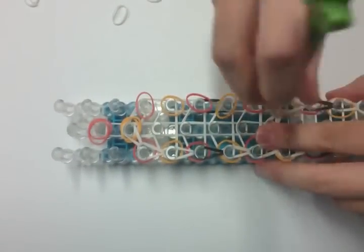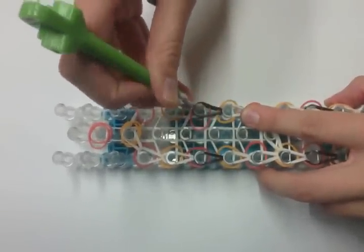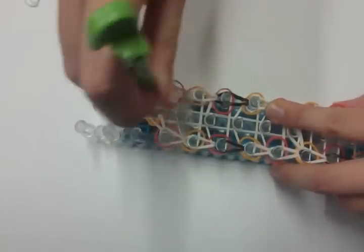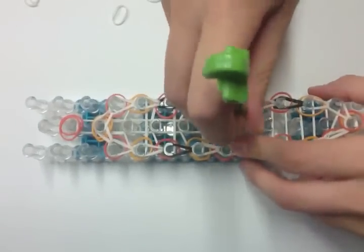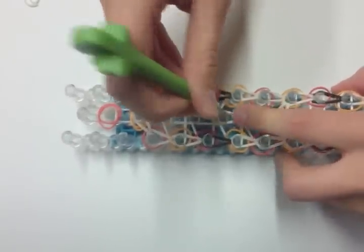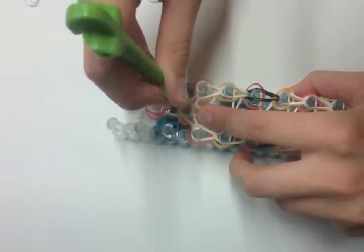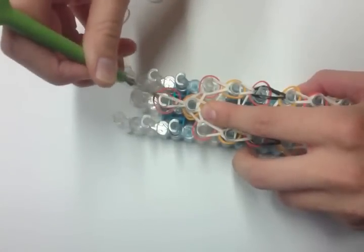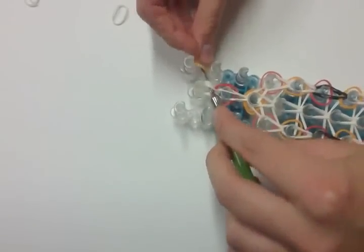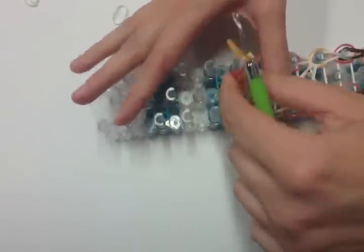Okay, let's go up this side. And let's go up the middle. And at the end, I'm just going to grab a mango band, pulling it through, tying it, and just pulling this off.